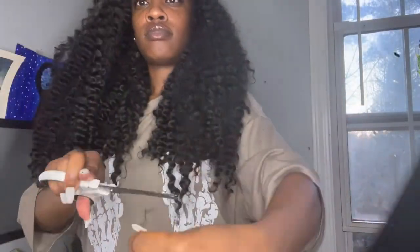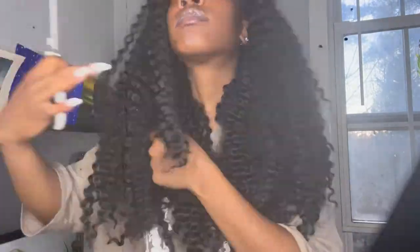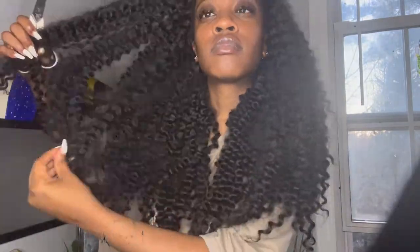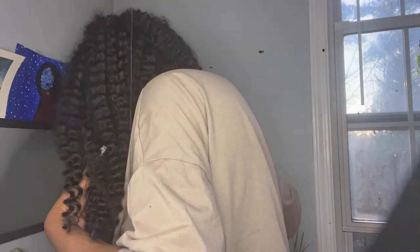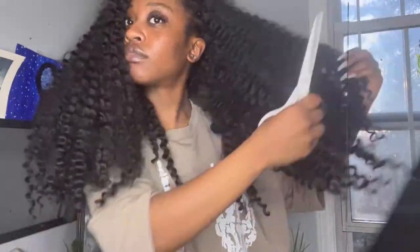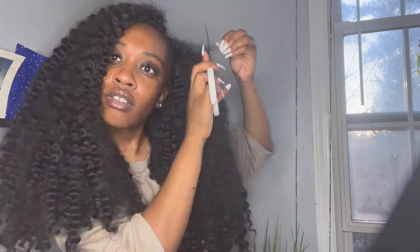In terms of maintenance and taking care of it, as you can see, I would clip off the ends, any fuzzy pieces that I felt like just didn't add to the hair. Now, I did keep most of the fuzzy pieces because I like the aesthetic that it gave. It gave it a lot more of a natural look, and if you don't understand what I'm talking about, look at the top of my head, how the curls are super defined, and then in the middle, they just get a little bit poofier. I don't really know how to describe it, but I just think it looked a lot more natural this way. But basically just trimming it when I felt the need to, and then also what I did to preserve it, of course, is at night I would sleep with a bonnet on it.